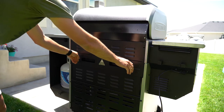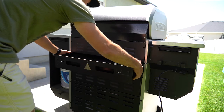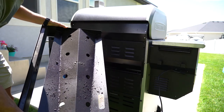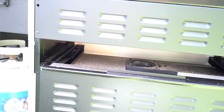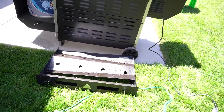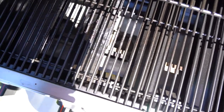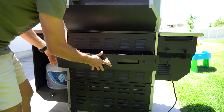Honestly, the biggest pro and biggest differentiator for this grill is its ease of cleaning. Around the back there are two levers you pull in, and then you slide out the drip tray — you can hose it down or take it inside and clean it in the sink. Below that there's an ash collector you can vacuum out with a shop vac, or pull it out and dump it. The ash tray only needs cleaning once a year or so, but it's very accessible. I think the ease of cleaning really sets this grill apart from its competition.